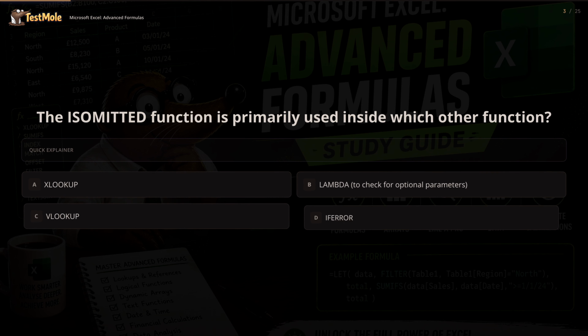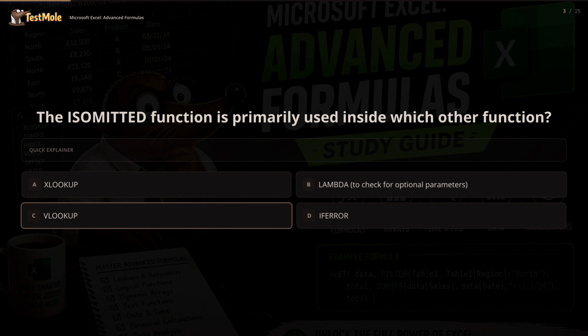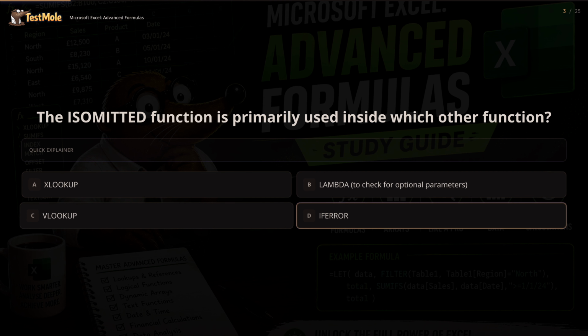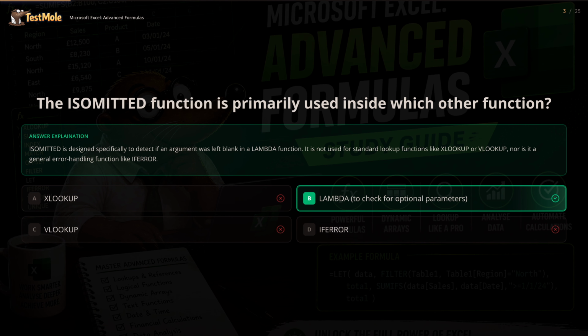The options are: A. LOOKUP, B. LAMBDA to check for optional parameters, C. VLOOKUP, D. IFERROR. The answer is B. ISOMITTED is designed specifically to detect if an argument was left blank in a LAMBDA function. It is not used for standard lookup functions like LOOKUP or VLOOKUP, nor is it a general error handling function like IFERROR.